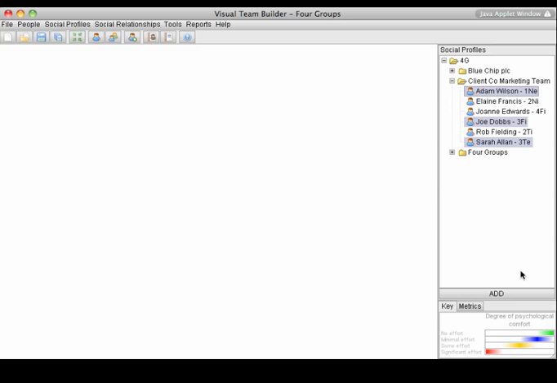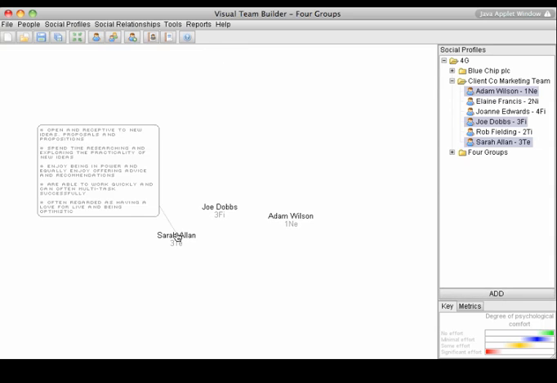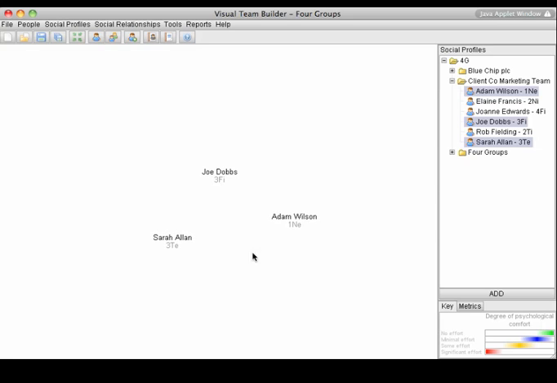In this example, we have our team, Client Company Marketing Team. This is a marketing team within a division of a larger organisation. First, a bit of background. We have 4 permanent team members. Sarah is the marketing director. Joe and Adam are both marketing managers. Elaine is Sarah's PA, but also carries out a lot of the team admin and support work. We also have 2 people who are working with this team on a temporary basis ahead of a new product launch, Rob and Joanne.